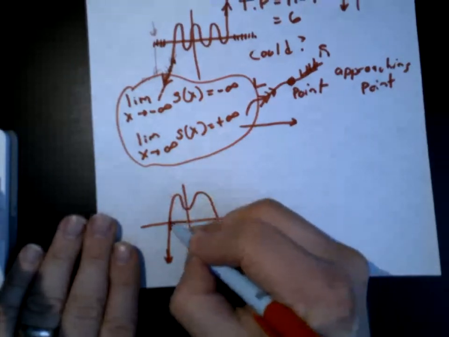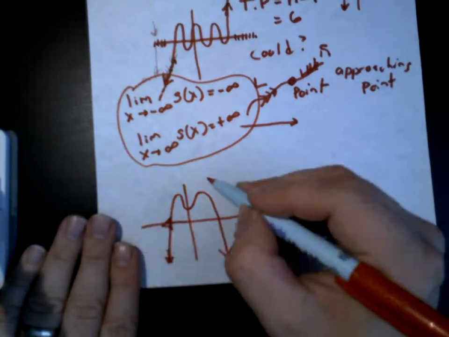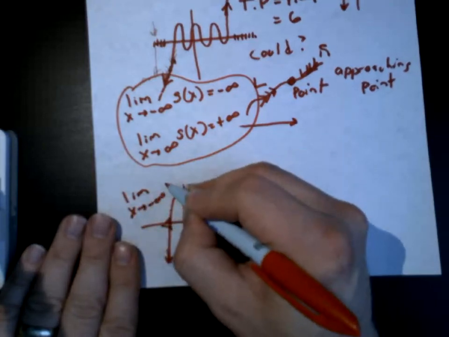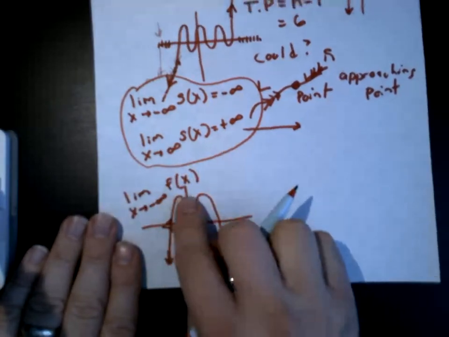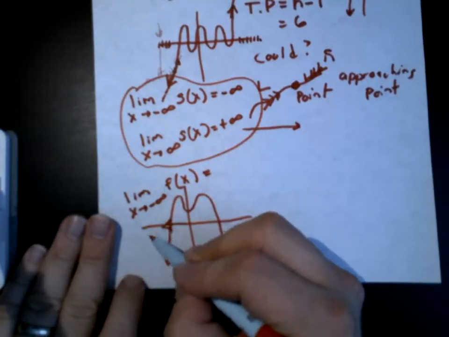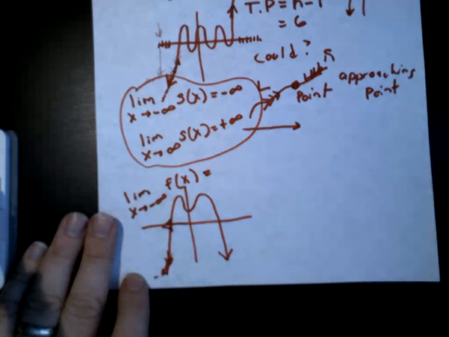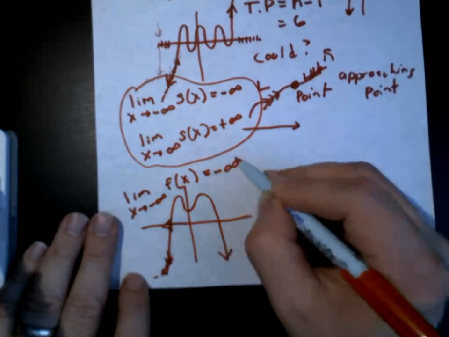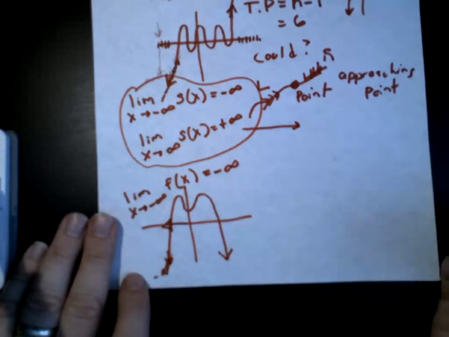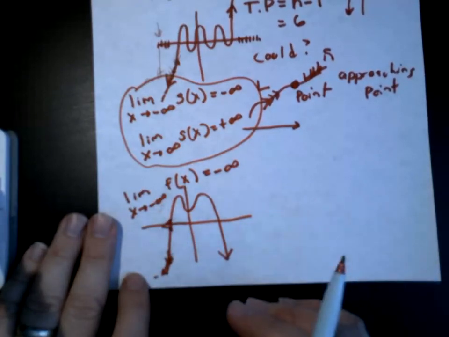So what happens if I go this way? Well, if I go down the road on the negative x, I'm going to get the limit as x goes to negative infinity of whatever the function is. Well, what's going on as you're going down the negative x's? You're going to get a point down here somewhere. Where is it? I don't know. It's further along down the road. That's going to be negative infinity, because you keep going down that road, and it doesn't matter where you go, but you're telling the reader that you are approaching down that far.